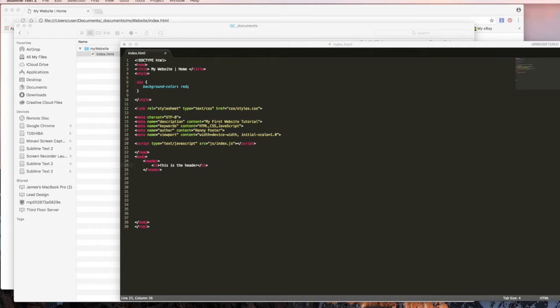So the footer is another tag. This is placed just before the closing body tag. It's the last thing that appears in the browser and in the HTML code as well. Elements in between these tags contain things like social media links, terms and conditions pages, policies. So it's similar to the header tag, in that it's identical on every page, and it can be slightly different, but it tends to be exactly the same.